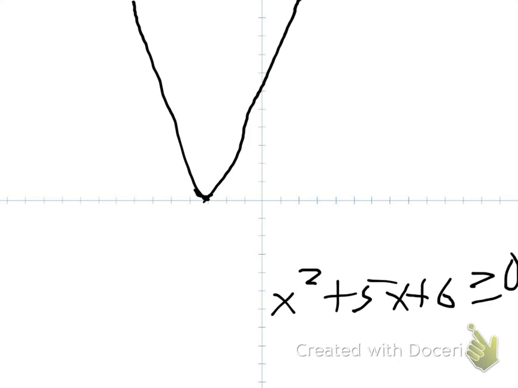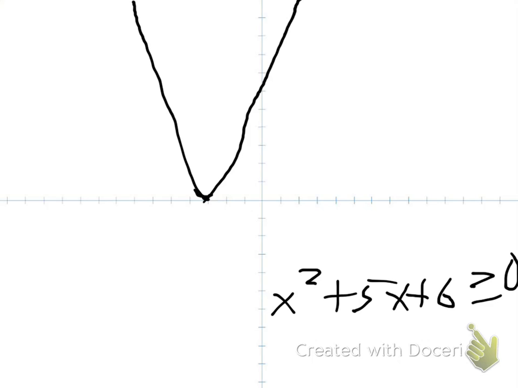Pardon my bad handwriting on this app. You'll see that the y-intercept is at positive 6 because it says plus 6 in the inequality. And because it says plus 5x, you can't just have it right down the middle like the others. You need the graph to be a little bit to the left, because the 5x alters how it moves left or right on the x-axis, while the plus 6 with no x determines how it moves up and down on the graph.